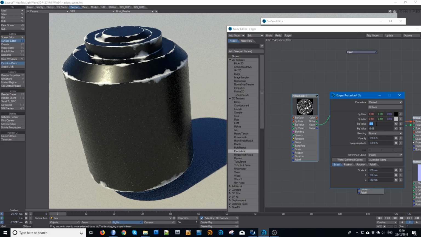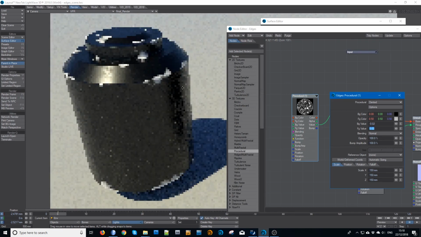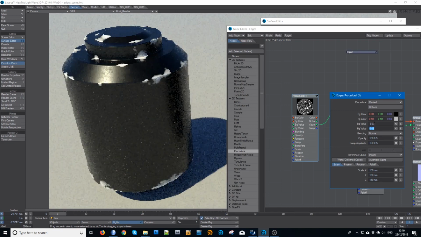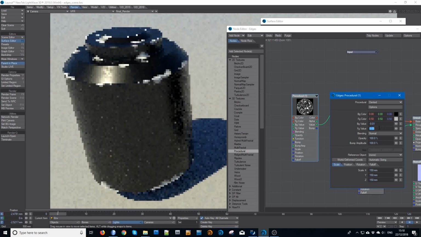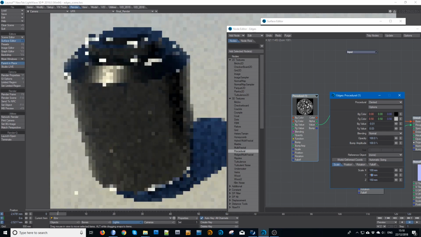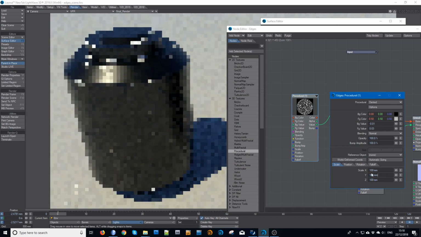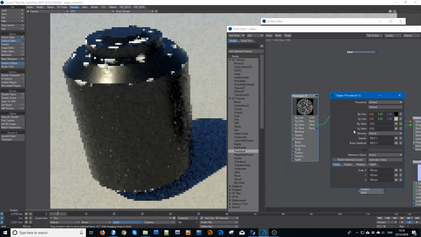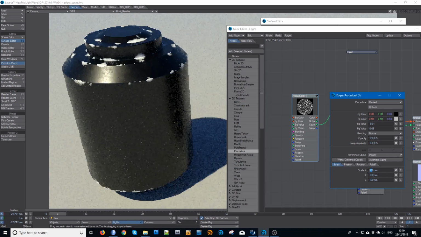So I'll make that perhaps minus 0.2. Maybe not as low as that. Perhaps make the scale a little smaller. No, that's not quite right.